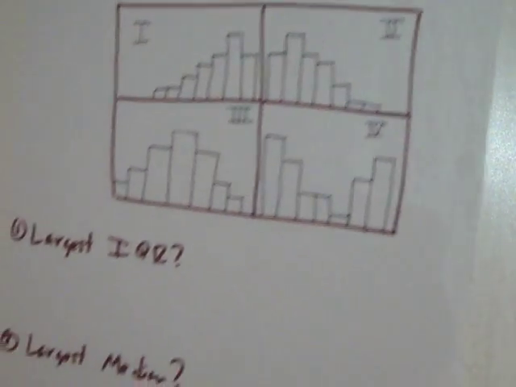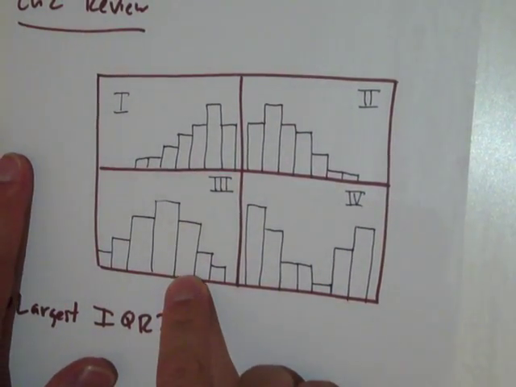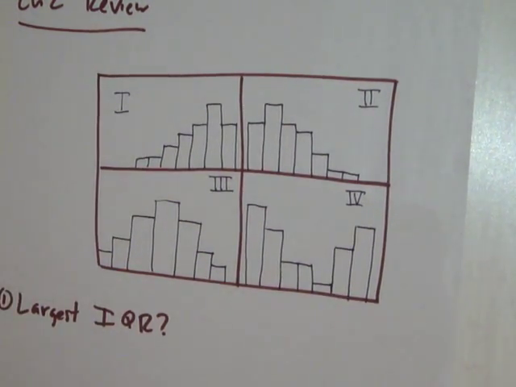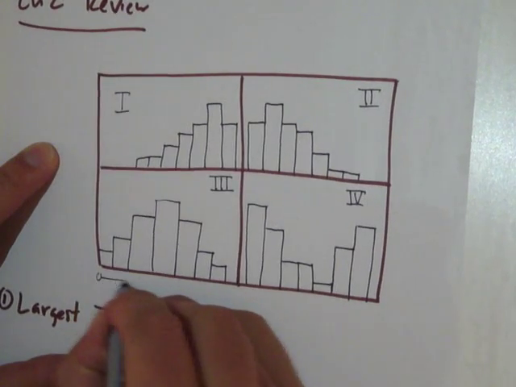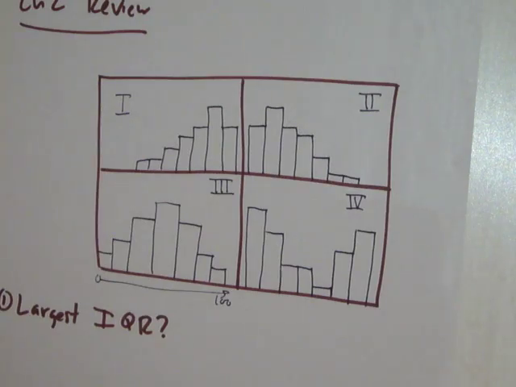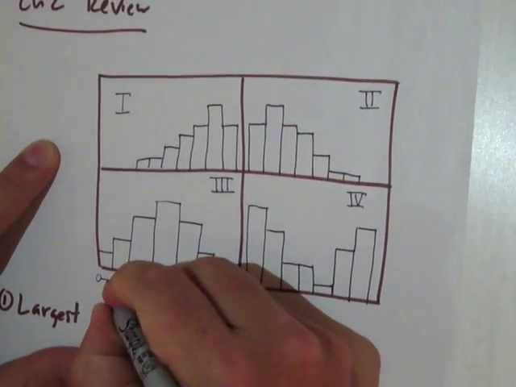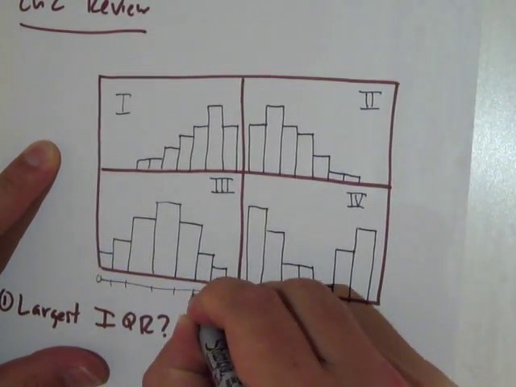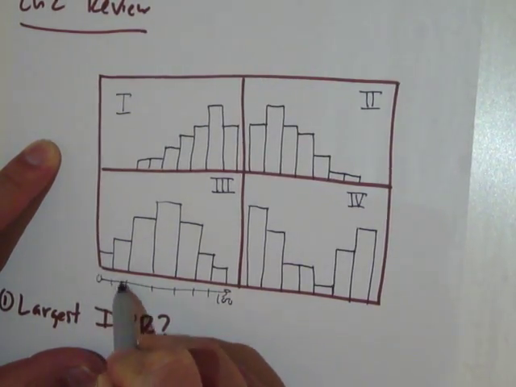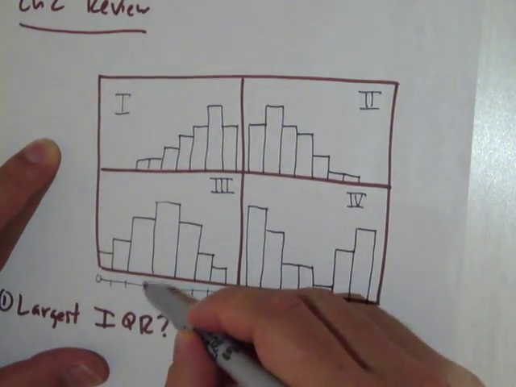And then the next one asks the largest median, and this is a little bit interesting because when we see the histogram, we kind of forget what the histogram means. And if you remember, across the bottom, there's a scale of numbers going from, I don't know, from 0, say, all the way to, let's say, 100 or so. It doesn't necessarily have to be 0 to 100, but there's numbers that are counting up. And remember, each one of these bars, we called it a bin, and it was kind of like a category. You know, from 0 to 10 was this bar, and then 10 to 20 was this bar, and 20 to 30 or whatever it is. And then the height of the bar was how many people fit in that range.